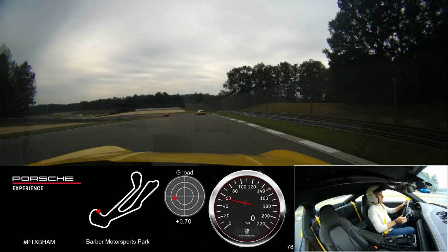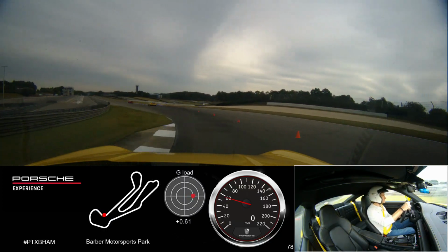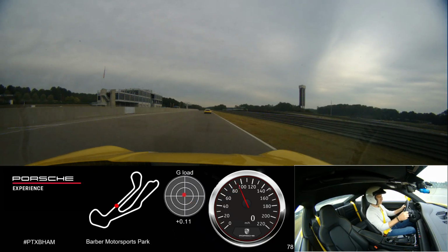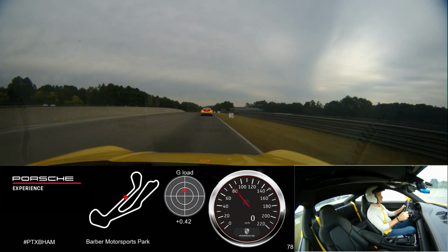Nice job, good opening lap. No rotation, first lap, stay with me, Linda. Alright guys, let's get after it. A little bit harder on that accelerator, followed by a big initiative to the brakes. Let's start picking that pace up.